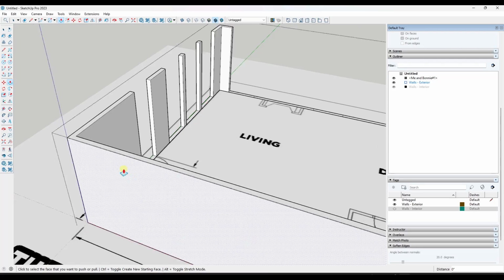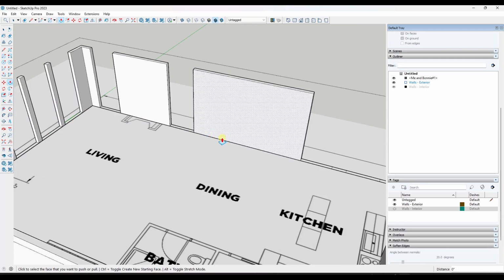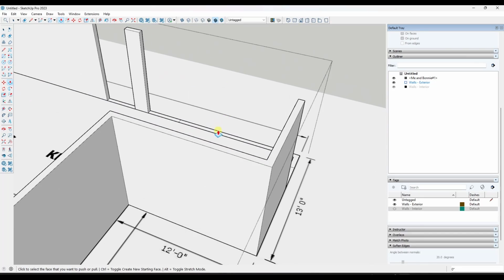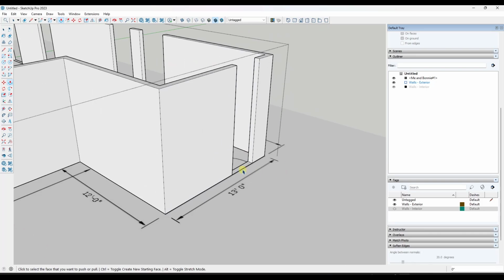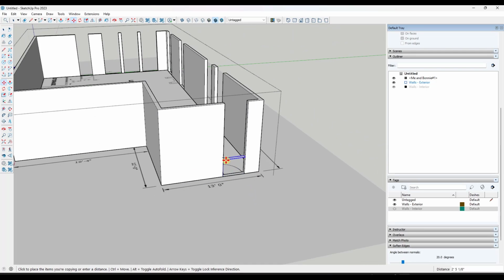Now the one thing you need to be aware of when you're doing this though is the windows are going to be a little bit different. They're different in the sense that the doors are simple. You just take this bottom geometry, right? Use the move tool in copy mode to copy this up 7 feet. Then you can push pull this up.